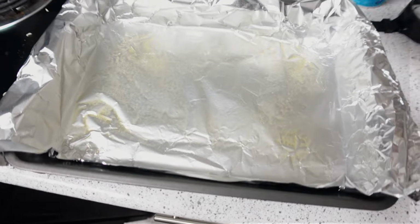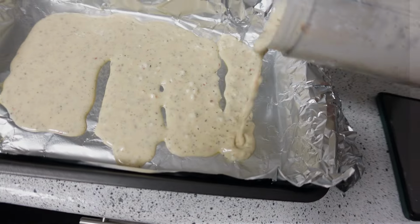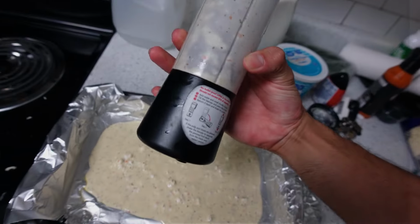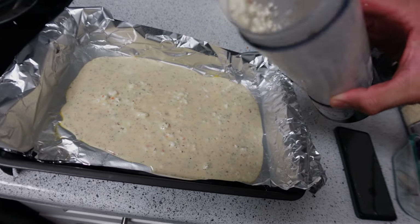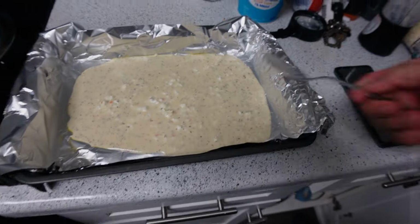All right, guys, gonna show you my dinner super quick. It's already like 10:30 p.m. I'm trying to eat already, get to bed. So this is what we're doing. In here I have 200 grams of low-fat cottage cheese, some seasonings, and 1 egg. We're gonna put this on this pan here. Usually you're supposed to use parchment paper, but I'm just using aluminum foil with some nonstick spray. My little blender ran out of battery, so that cottage cheese didn't fully blend. Oh well, we're gonna do what we can.